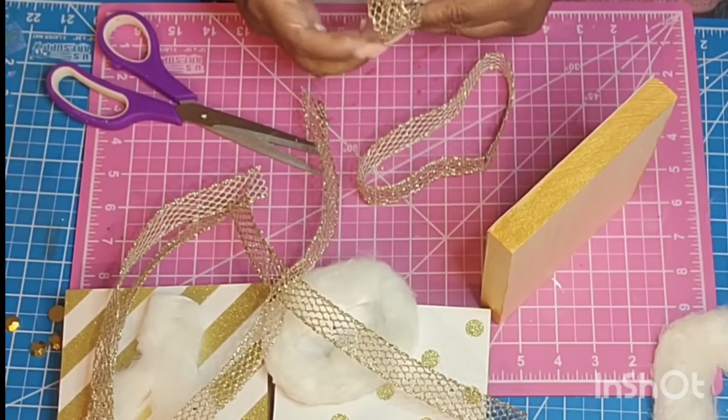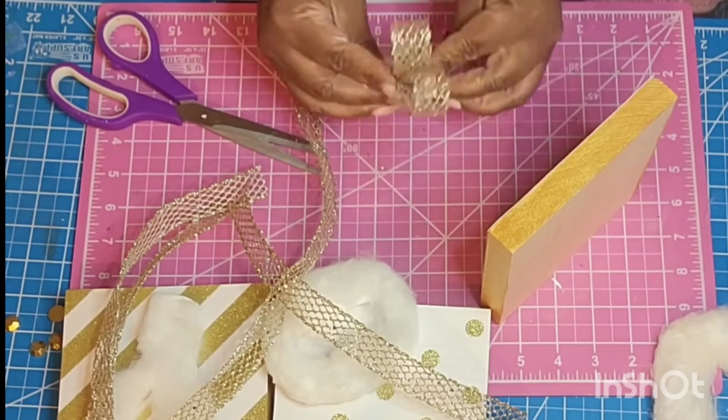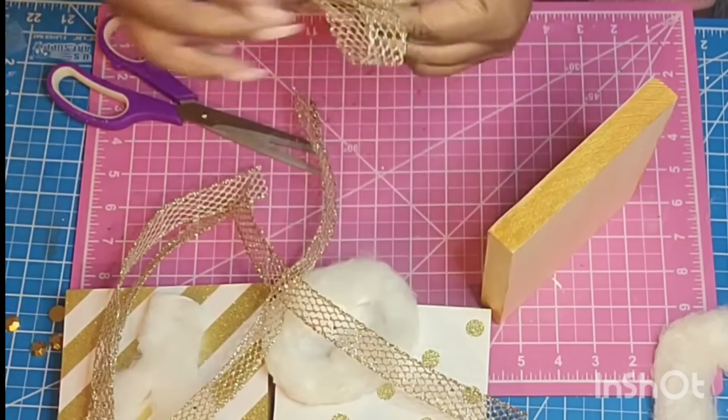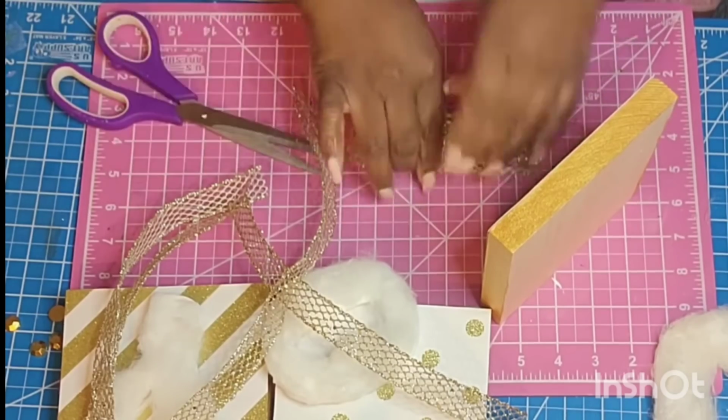Now also, I didn't paint the back here just because the back is not going to be seen, and to me that would just be a waste of paint. The backings were nice and clear, you know, wood. You can always stain it too, total preference here.